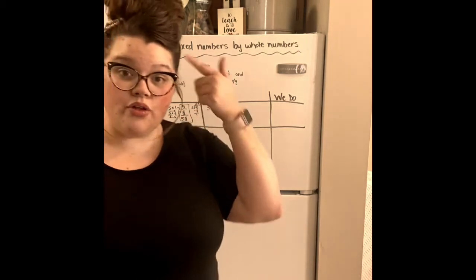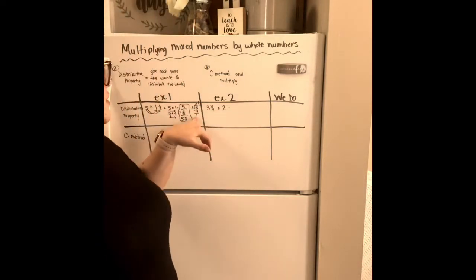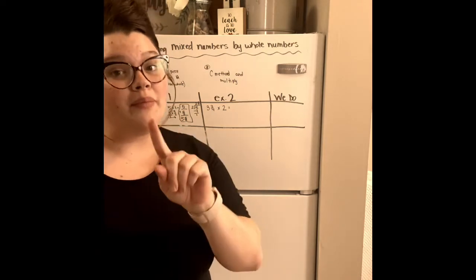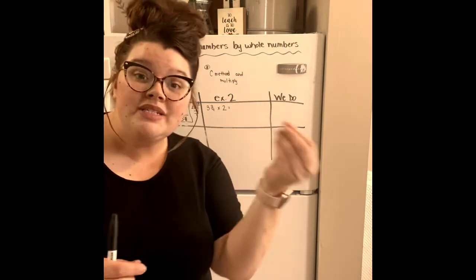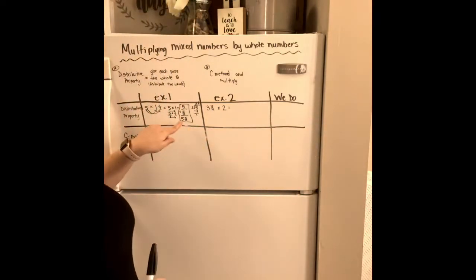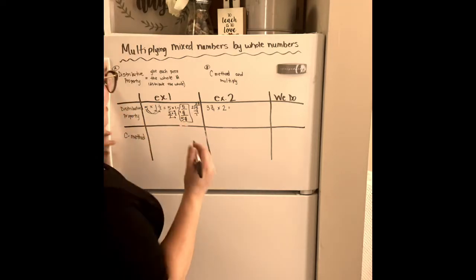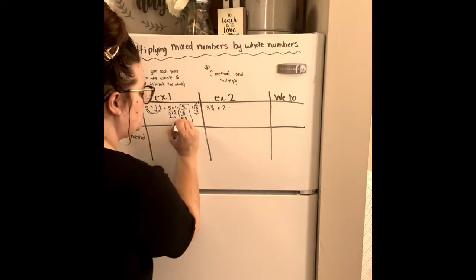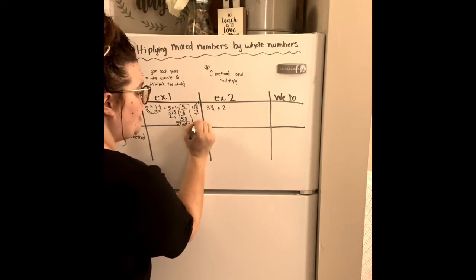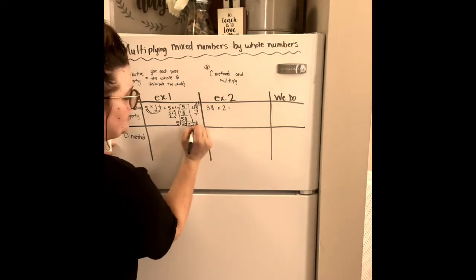Now, for those of you who thought through it in your head, here's a visual representation of what you thought through. For those of us who needed to see it written out, that's what it is, 2.5. But remember, we're simplifying. There was another piece to this answer, and the other piece was 5 wholes. So now we need to take 5 wholes plus 2 1/2 to equal 7 1/2. And that, boys and girls, is how you simplify your answer.